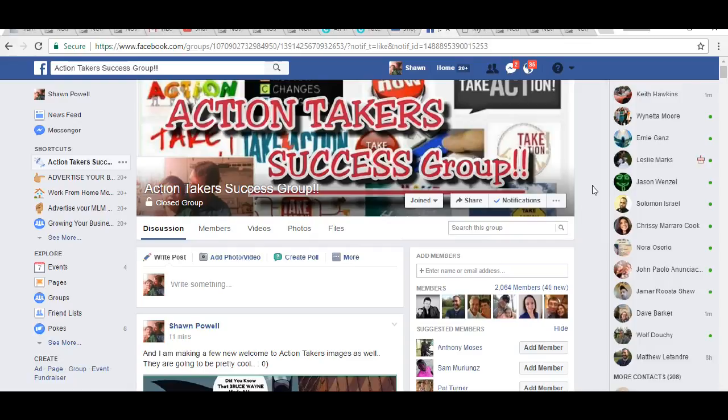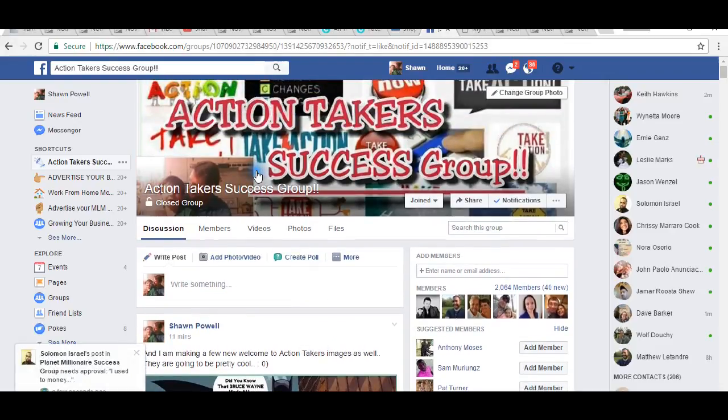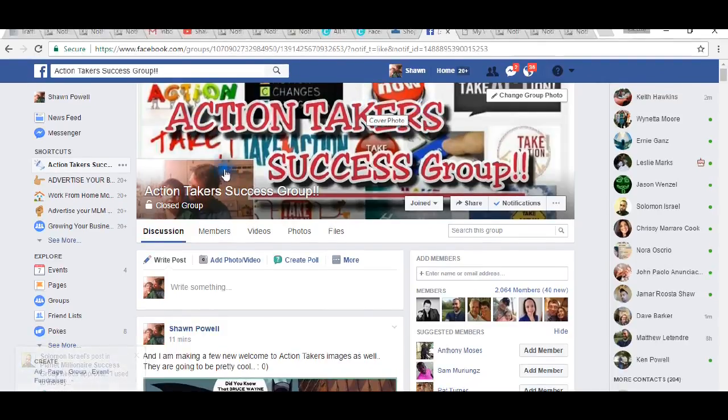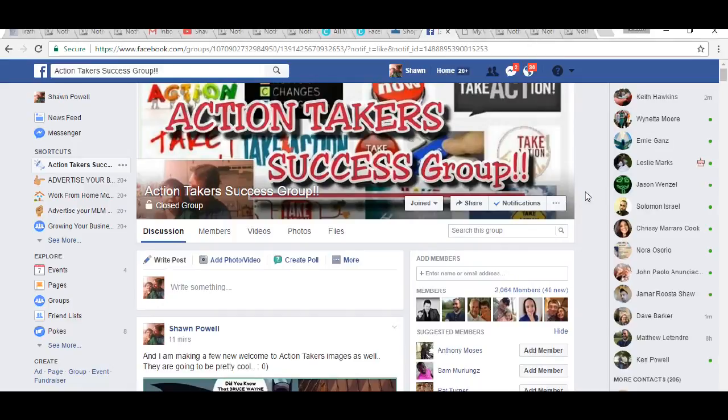Now, the biggest benefit, to be honest, that I found by having it named after a business was people acknowledged the business, and some of them would join your business from that. Secondly, you didn't have to worry about people posting crap in your group all the time and having to delete people, because they don't see a business name. They assume it's just a posting group, somewhere that they can go to post daily.